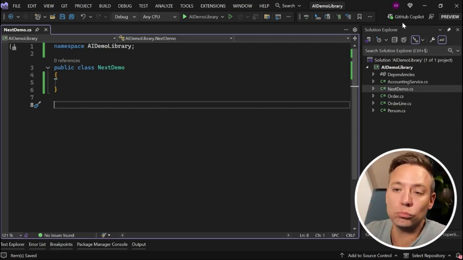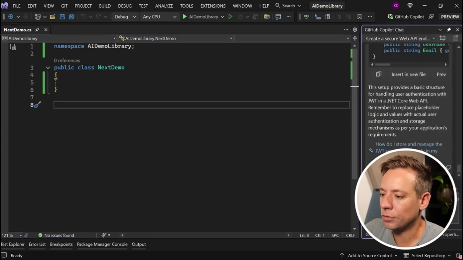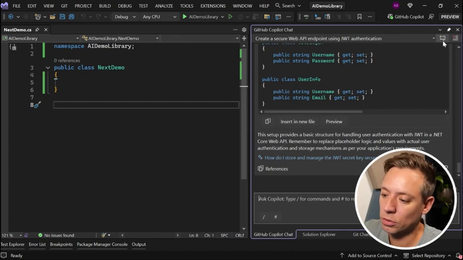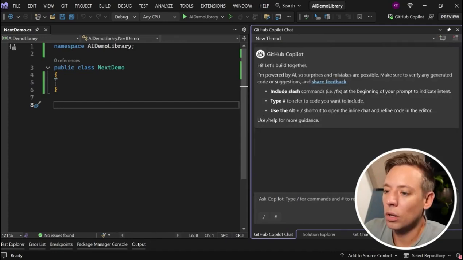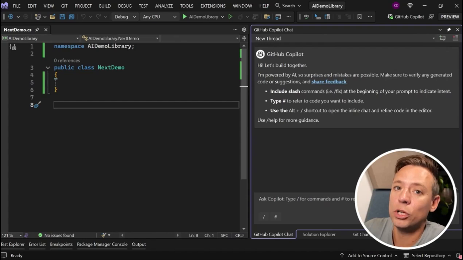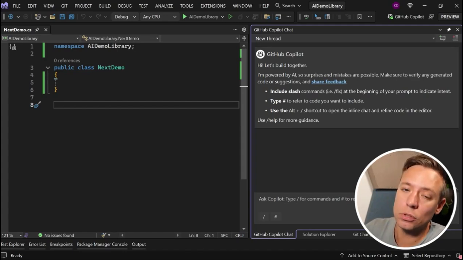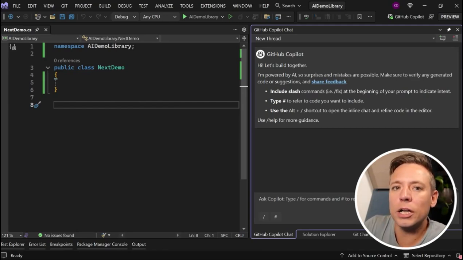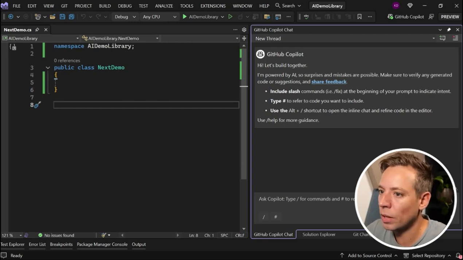For this demo, I'm going to open Copilot Chat. That's still the thread from the previous demo here. I don't want it anymore. I'm going to start a new thread. There we go. Now, what I'm going to do here can also be achieved with the inline approach, but I just want to show you the different ways of interacting with Copilot. Personally though, for the step-by-step approach, I tend to prefer using Copilot Chat. It feels more natural to me to view the step-by-step approach as a conversation between Copilot and myself.